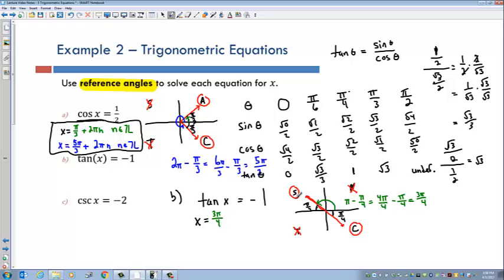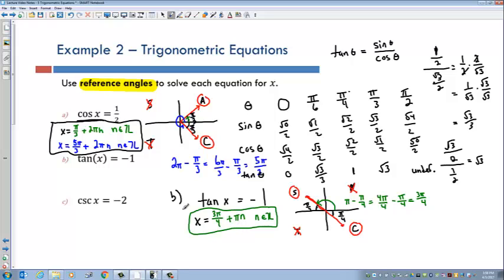And now you can add any multiple of 2 pi and get back where you started, but this one has some nice symmetry to it. Instead of adding 2 pi, if you add pi, you get to the next angle right here. And if you add pi again, you get back where you started. And you add pi again, you get to the next angle. Add pi again, you get back where you started. And if you add negative pi, you get to that next angle. Add negative pi, you get back where you started. So this would be plus, instead of 2 pi, you write pi n, where n is an integer. And this will be all the possible answers to this equation. Right, so notice in these equations, you typically don't just get one answer, you get an infinite number of possible answers.